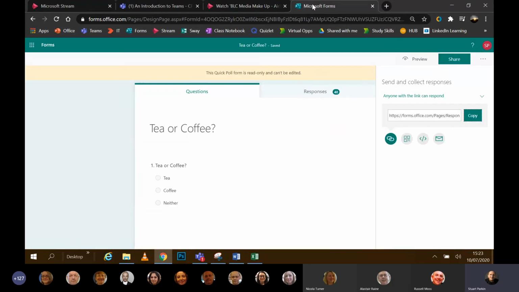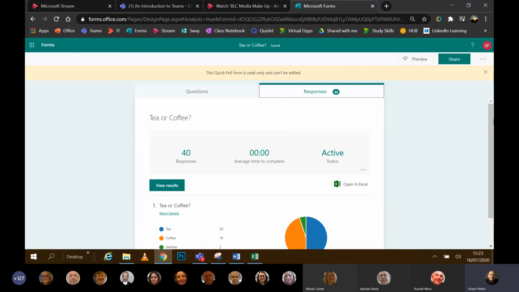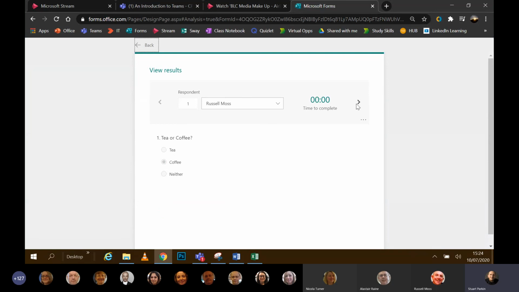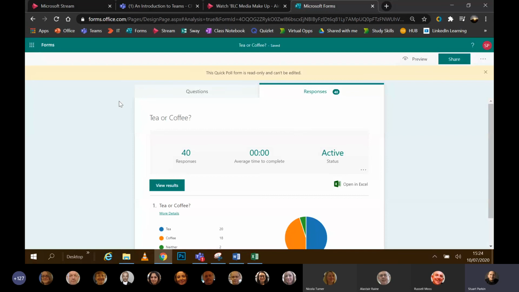And then if I go back into forms, you can see my number of responses has gone up to 40. It was 39 before, and all my information from any forms comes into this area. We have been asked a couple of times already this week, at least, about putting sessions on about forms. So we'll probably look at that in the drop-ins that we're going to do over the summer. But also when everyone's back in September, we'll put on some actual structured sessions about looking at forms and offer those out. Please use the feedback form that we send out today to request anything like that, or just get in touch with us directly.